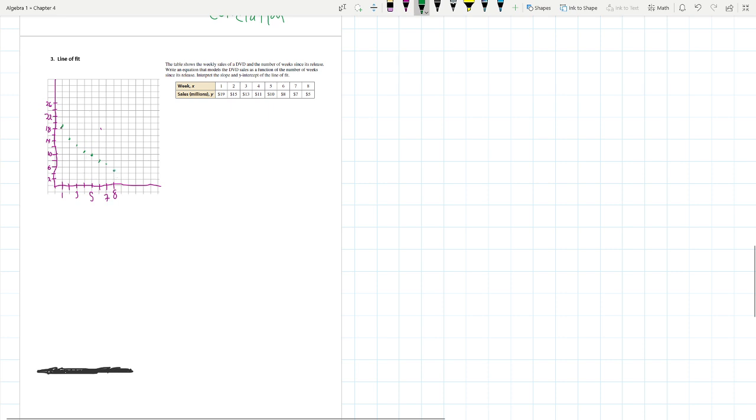So looking at this, I kind of say, okay, I got this line. I can tell you right now that's a negative correlation. All right, that's fair enough. Negative correlation. However, what we're finding is the line of best fit. And this negative correlation tells us that our slope should also be negative. And so using that, I know it's going to be a negative slope.